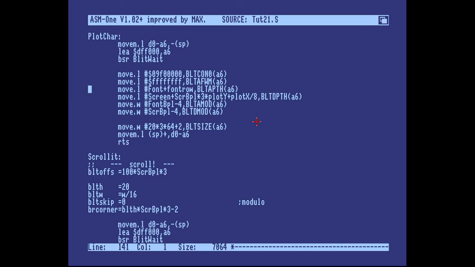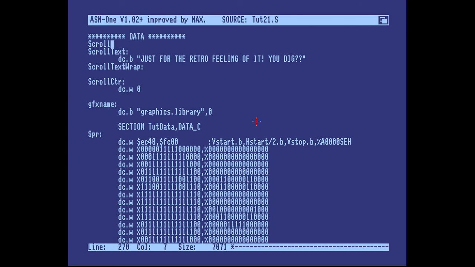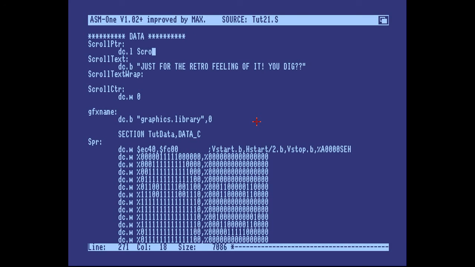Now to plot the correct character. So we need also a scroll pointer, right? This is all very basic. Whoops. Scroll text. And what I did there, just to refer to this relative code and relocation again, this is a non-relative address. That means that when this long word is declared as data, it gets filled with the absolute address of where the scroll text starts. That means if the program is loaded into memory by some other means than the operating system, the pointer will be way wrong and you will get garbage in your scroll text. But I don't care right now, because I'm counting on the operating system to take care of that for me.